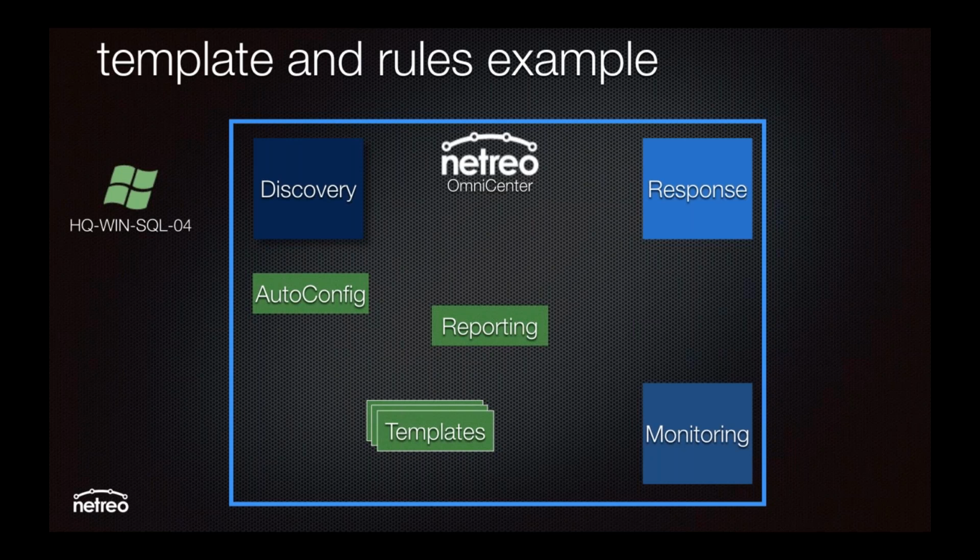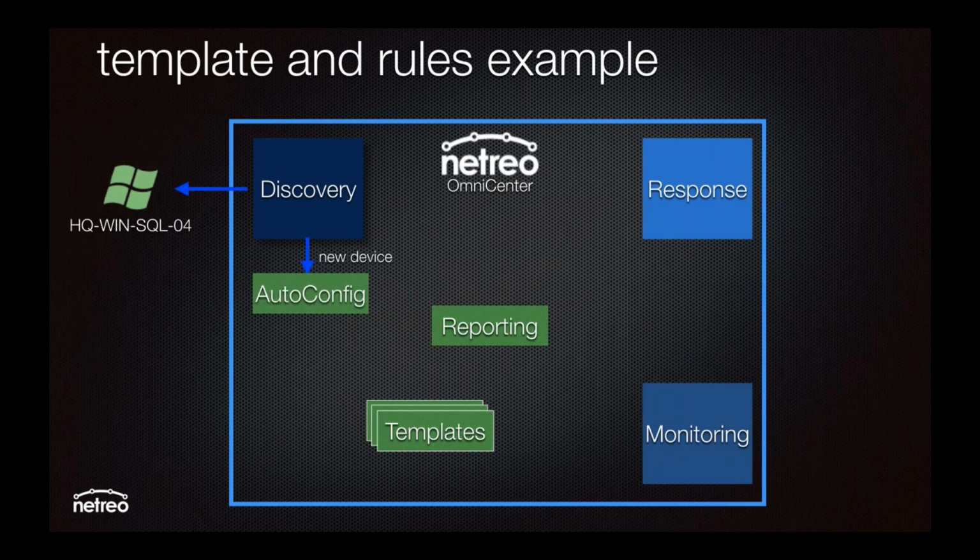So let me take just a moment and walk you through an example of how this works so I can show you how OmniCenter takes something that normally would be really complicated and makes it very simple from an administrator perspective. So a new device comes online. And for the sake of argument, we're going to say that we discovered it via a discovery API like AWS or vCenter, although this process is the same no matter how the device gets added to OmniCenter. That new device is then passed off to the auto config process.